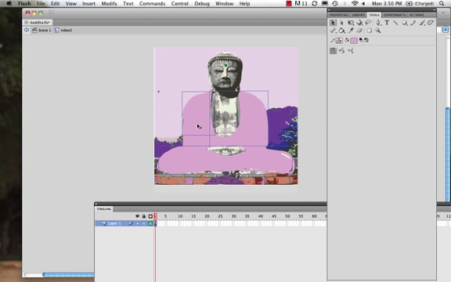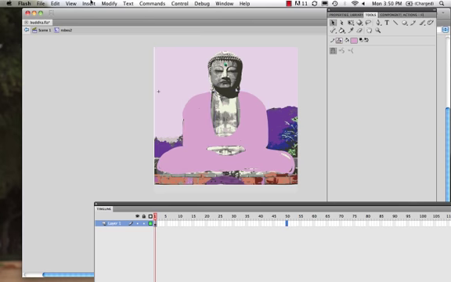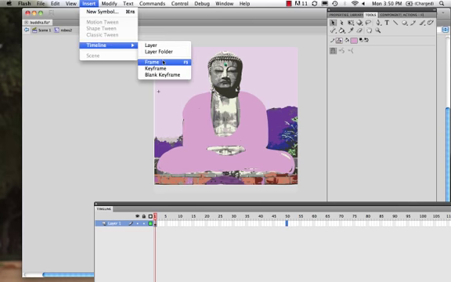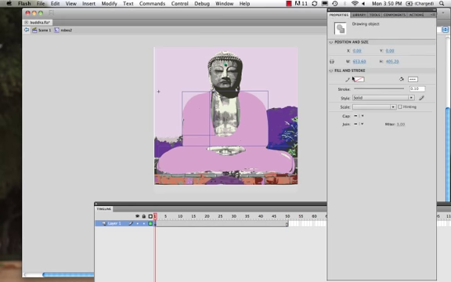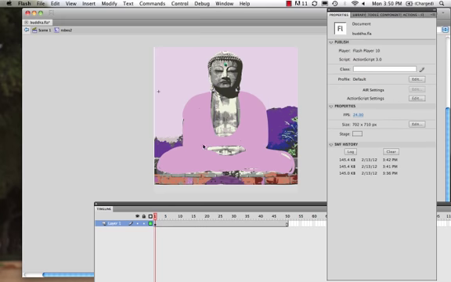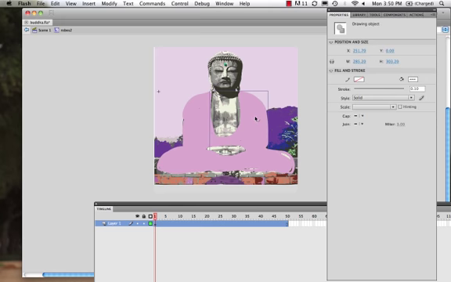Now, I double click in, and I'm inside of here. I come to frame 50. I come to insert timeline frame. We start in our first one. We click, come on down into my properties. Okay, and what I want to do now is actually begin to change around this movie clip.